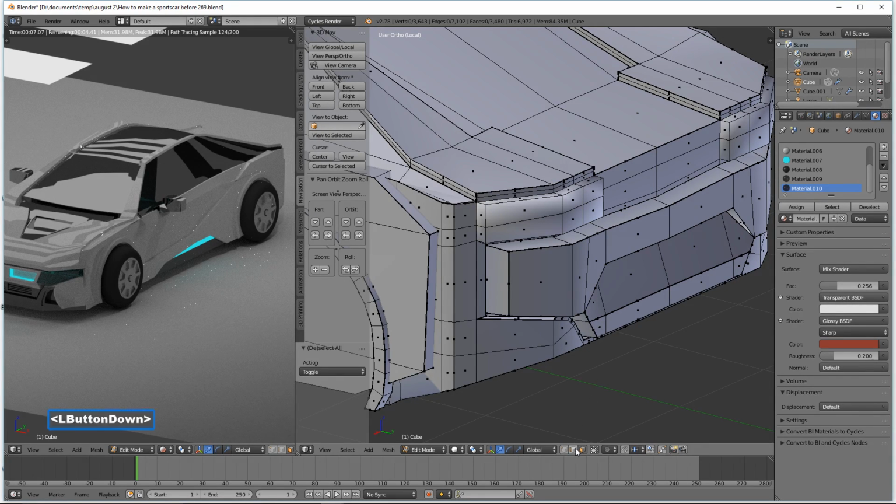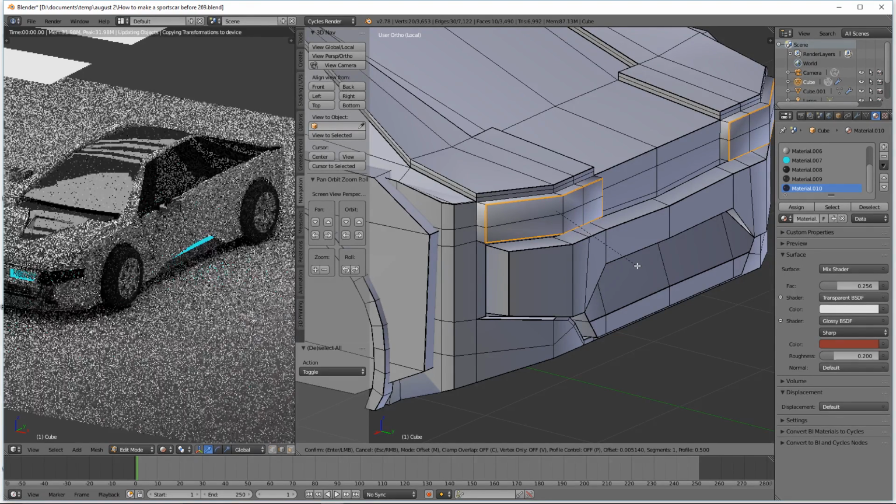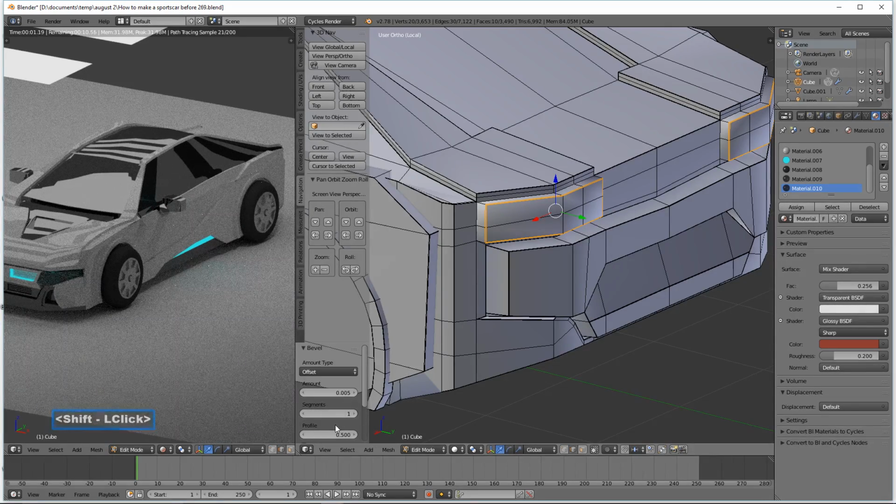So now what I'm going to do is hold Shift as well as Alt. I'm going to click here to select around here. I'm going to hold Control. While holding Control, I'm going to press B. I'm going to hold Shift, pull slightly. I'm going to left click. I let go of Shift.